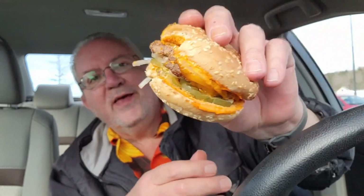Look, a nice cross section there. And that's the other thing. It doesn't have pickles on it. I don't think the pickles detract from it. The cheese, you're not really getting a lot of it because that sauce is so overpowering. And it's a nice flavor. Again, it's really hard for me to describe it other than to say that it's delicious and that it's spicy. It's hotter than Southwest sauce, but I won't say it's in the ghost pepper territory. My mouth is still warm. This will definitely warm you up if you eat it.